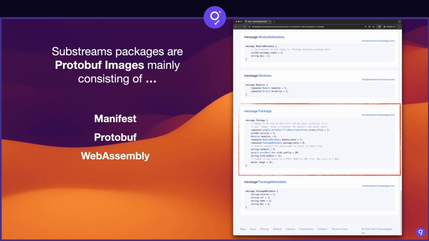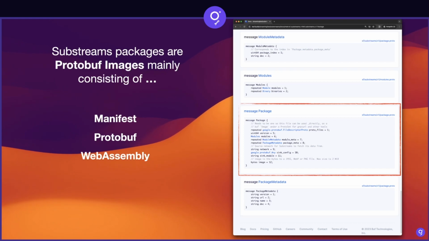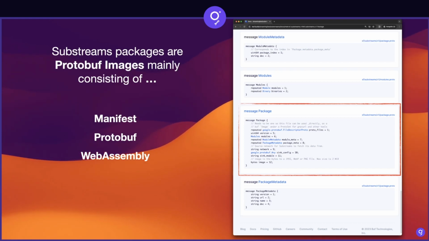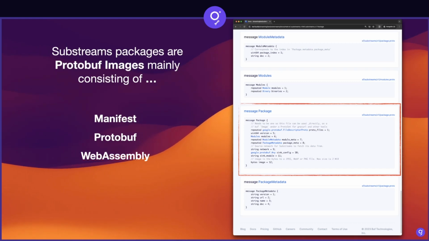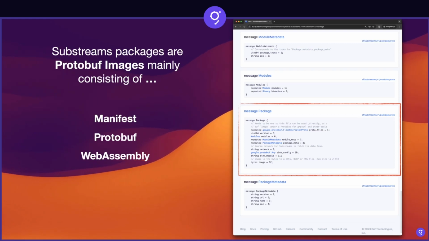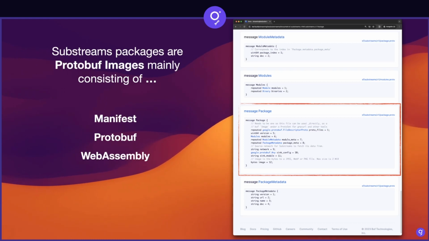And this is interesting because it sticks to the protobuf scheme that we have adopted throughout our tooling here, and it makes it very versatile, very portable, and very easy to integrate in any language, on any platform, and very easily document the structure of everything.